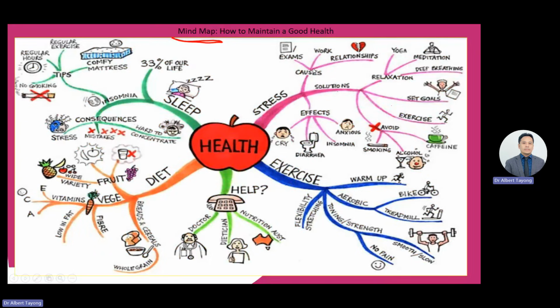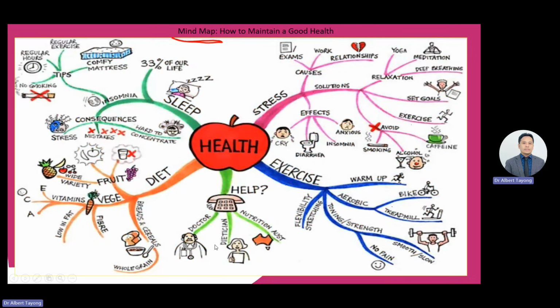Here, stress, we talk about causes, solutions, for example. So we talk about relaxation, exercises, and things to avoid, and the effects of the stress. And examples of relaxation techniques, setting goals, and exercises. Here, causes, it could be about work, exams, relationships, and some other aspects. Exercise, there's so many things to talk about. One, of course, is biking, warm up, treadmill, and toning your strength, and stretching or flexibility, and many, many more. Hiking can be included as well.